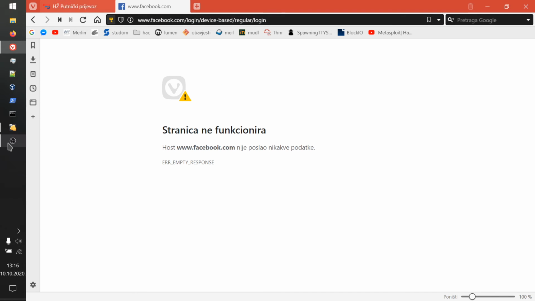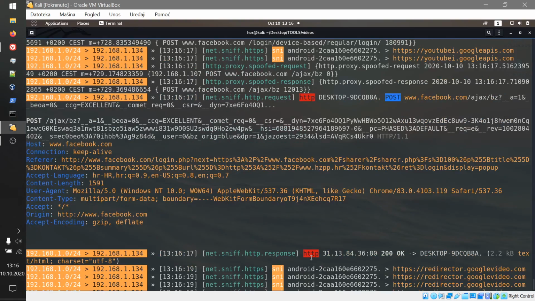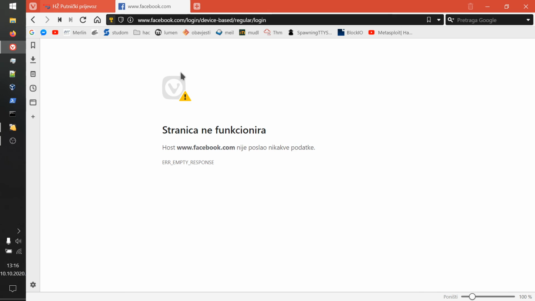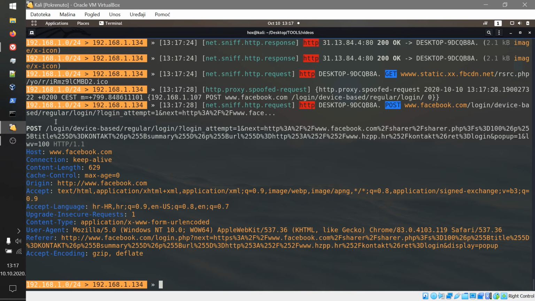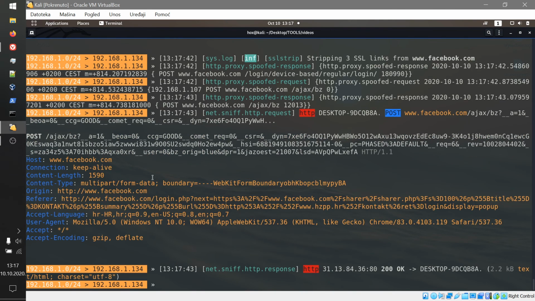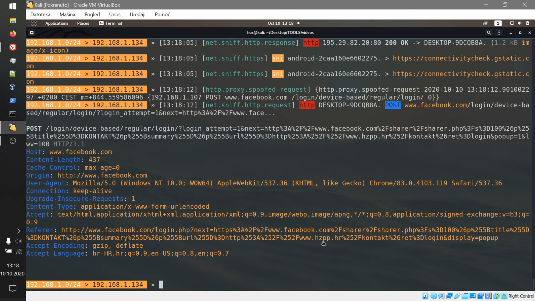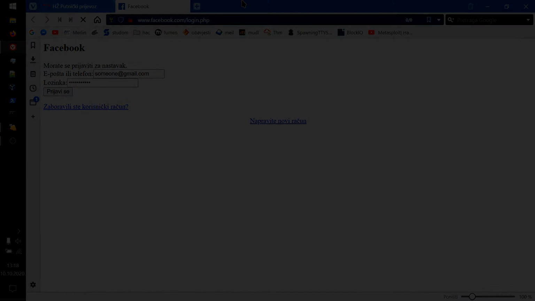Seems to be still loading, and we got this. So let's take a look. It didn't load the website, but I think the request should be sent. All right, so the request wasn't sent. As you can see, there is some post request right here, but all the parameters are not here. So that's a bit of a problem. As you can see, it's trying to redirect and stuff like that. It's trying to send some requests to Facebook, and even though it's HTTP, it's not going to capture it. So this is why it's problematic.